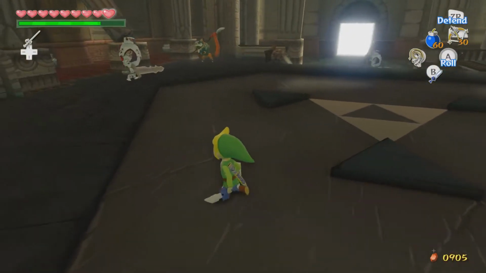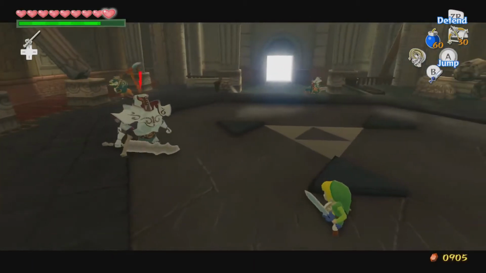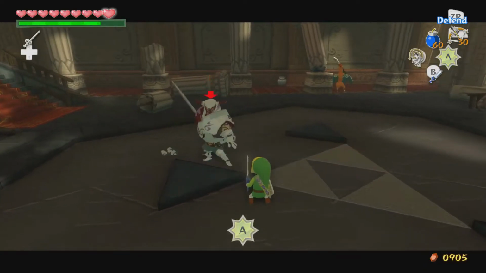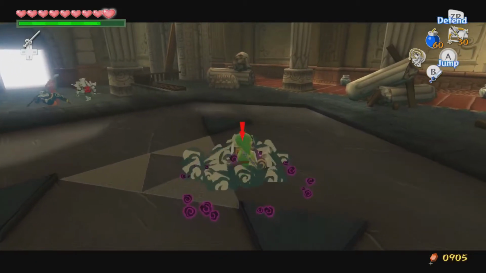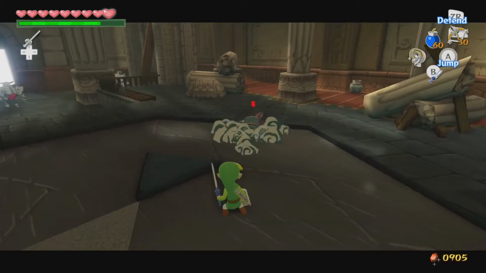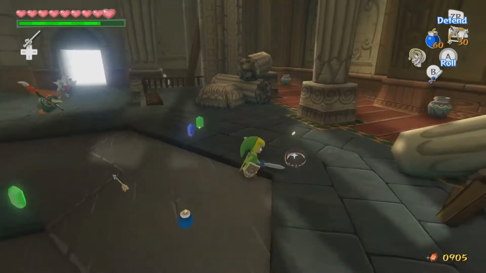Let's duel with this guy first. Let's see if we can do it without bringing in that Moblin. I think we've pulled him out. Good. Now I will stab you in the butt repeatedly before you can recover. Actually, kind of a joke.